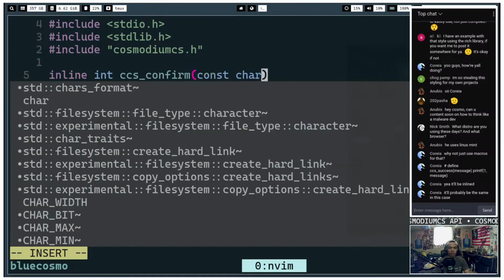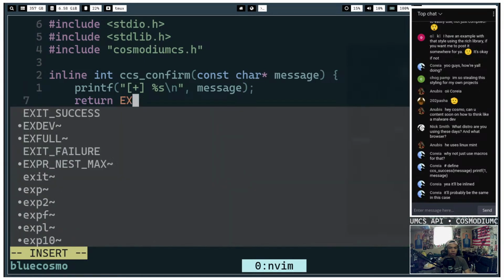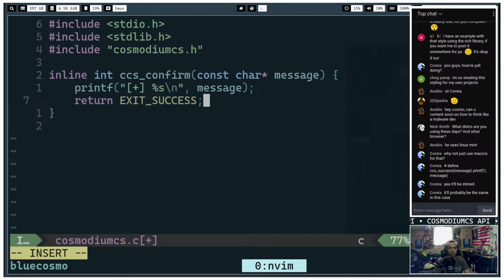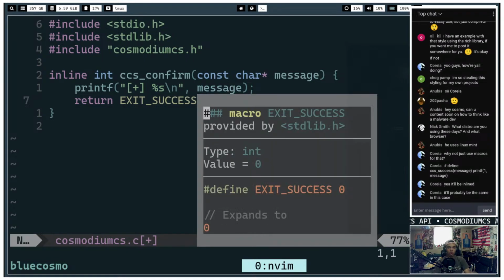Const string message. Printf, and then we'll just use %s \n, and then the message. Then we'll return EXIT_SUCCESS. Okay. Cool.